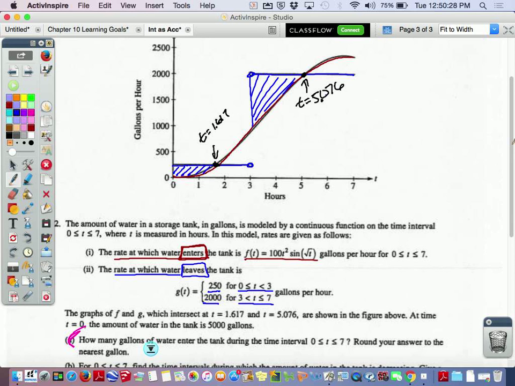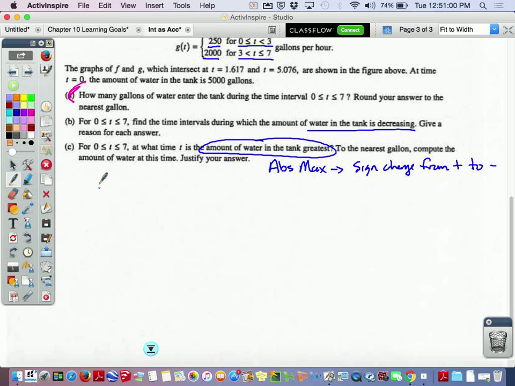On our graph, we identified these 2 parts that I've shaded in are where the water is decreasing. The other intervals are where the amount of water is increasing. That means if I'm looking for a shift from increasing to decreasing, or positive to negative, that's going to happen at this point. So this is our critical point, and that is at t equals 3. That'll be the first thing we'll say: critical point at t equals 3.